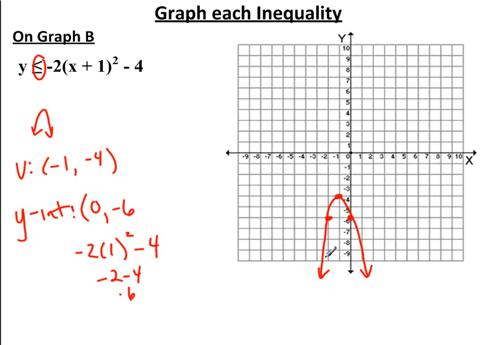Now you might just be able to tell that, well, if I have less than or equal to, I'm going to be shading below my graph. But let's try the test point. If I substitute in a 0 for y and a 0 for x, well, we know if we substituted a 0 for x, I got -6. Is 0 less than or equal to -6? No. So that's why I know I shade on the other side. The nice thing about using (0, 0) as a test point is you can always tell what the right-hand side is going to be if you find the y-intercept, because you already did the math.